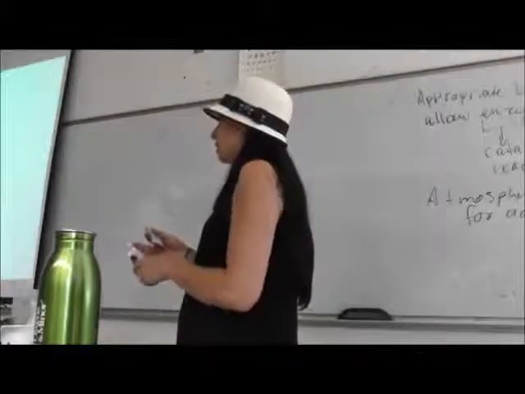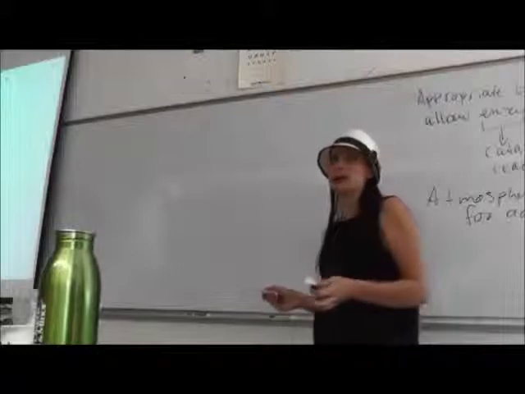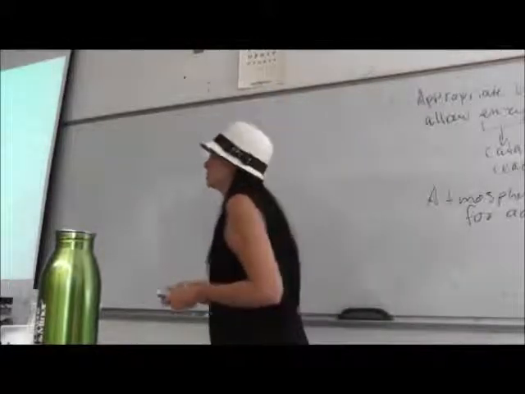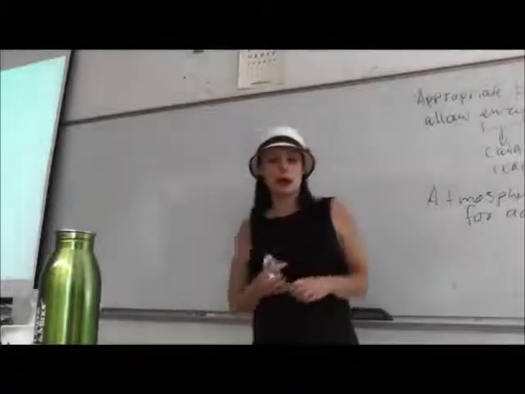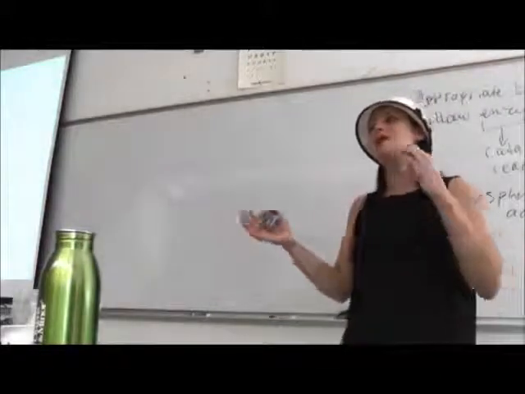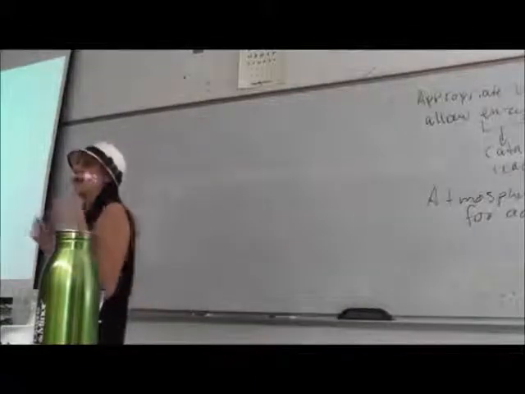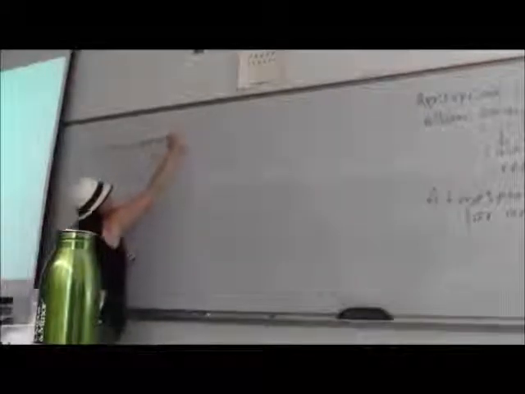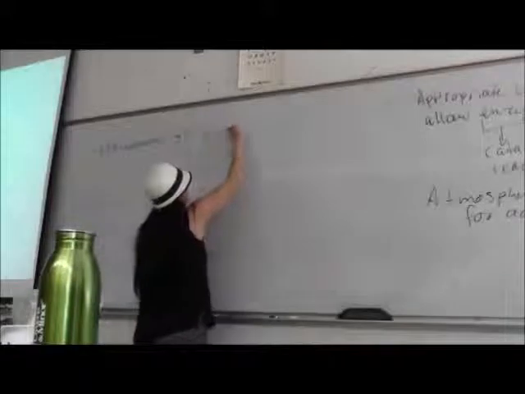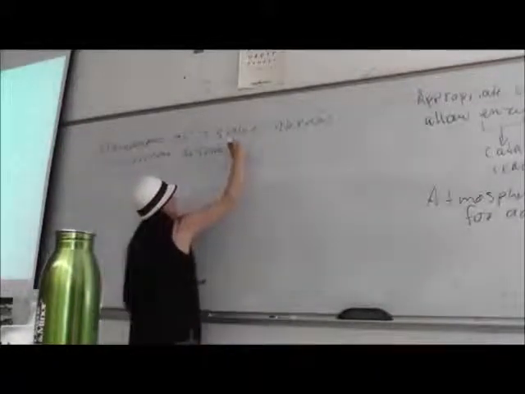A key term that we'll see throughout this semester and next semester is homeostasis. Homeo means same, stasis means same, so homeostasis is keeping things the same. Basically, what you're trying to do is maintain a stable environment despite a continually changing external environment. So we'll say homeostasis is the maintenance of a stable internal environment despite a continually changing external environment.